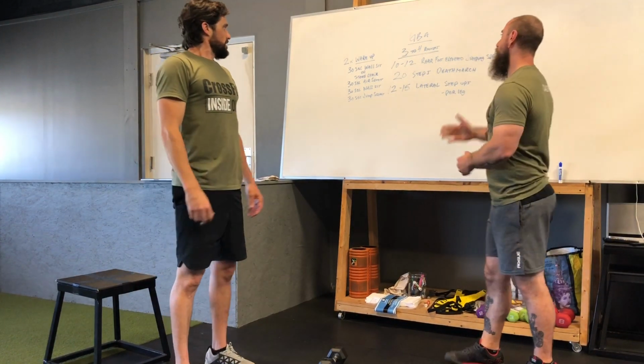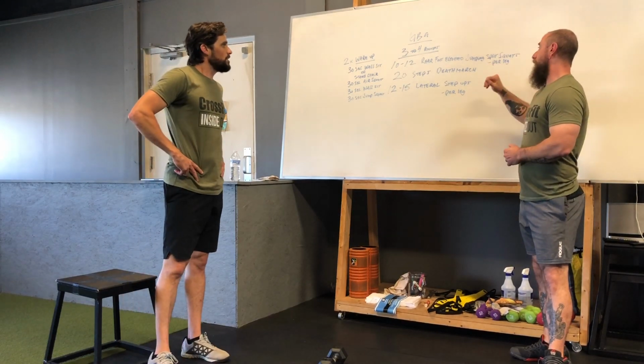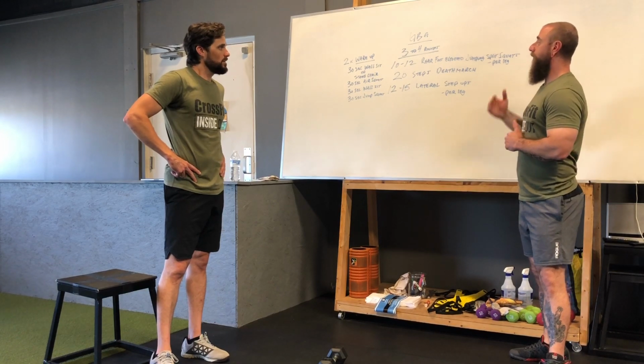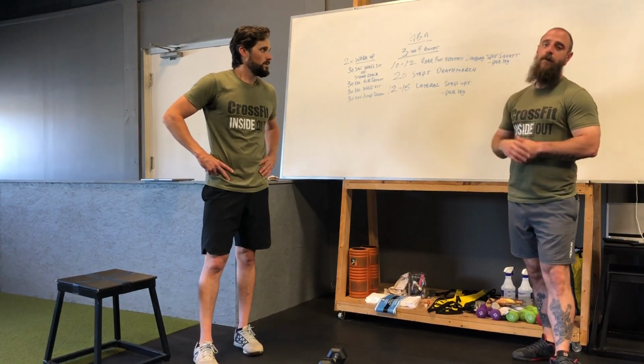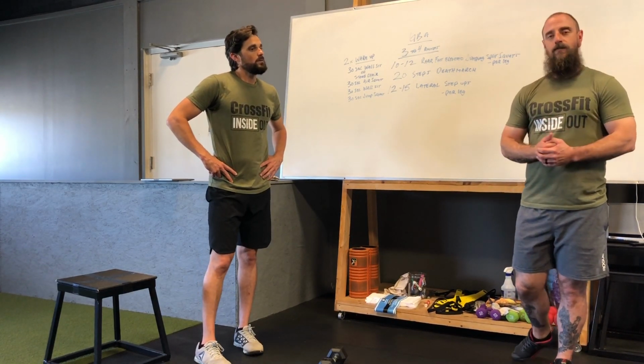Okay, so this is 3 to 4 rounds, 10 to 12 reps, one leg, 10 to 12 reps the other leg, 20 steps of the death march, 12 to 15 lateral step ups per leg, resting probably about 2 minutes between each round.